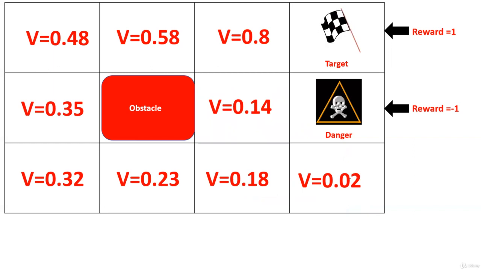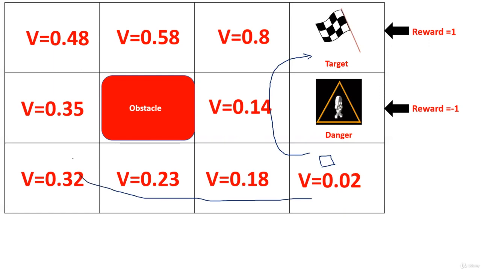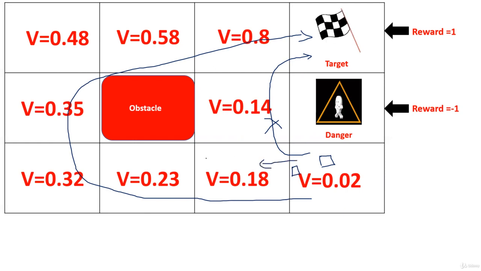If the UGV is standing on a particular location, let's say the UGV is standing over here, there are two ways. It may go from this, or it may take this path. Now, what will the UGV take? The UGV will not take this path, because if it is here, it will check what is the maximum reward. Its reward is on this side. Now it will come and check: here the reward is 0.14, but here the reward is 0.21. So this is the perfect path. The rest you can see and understand.